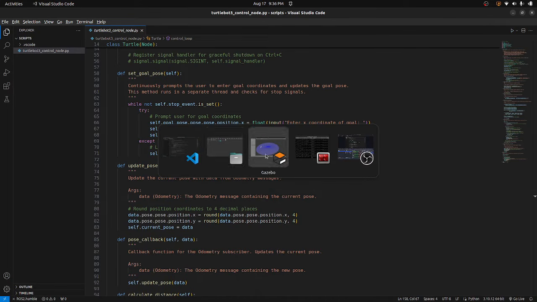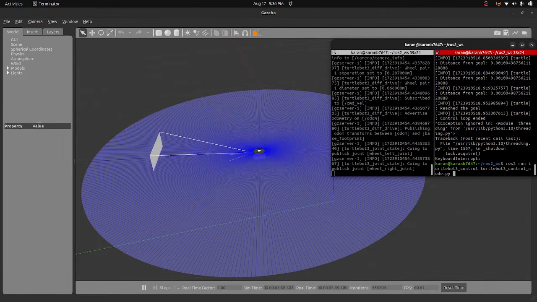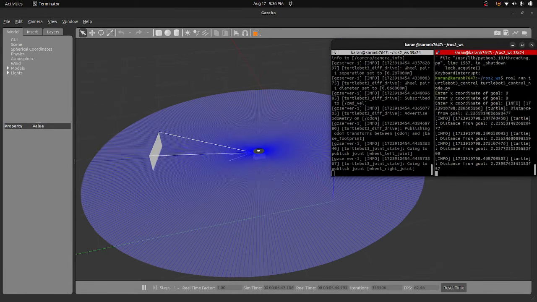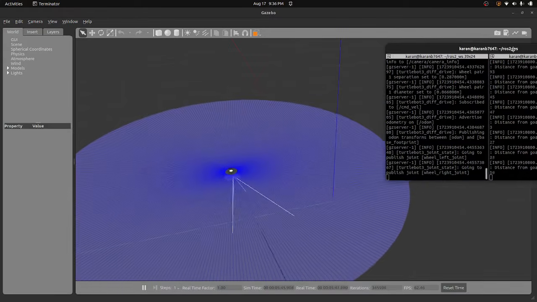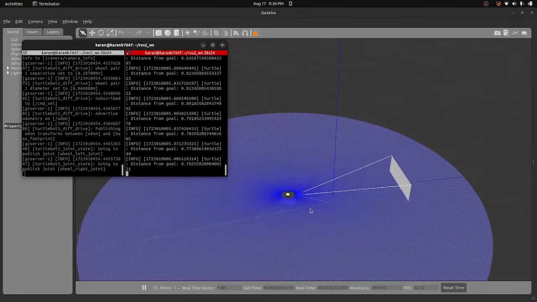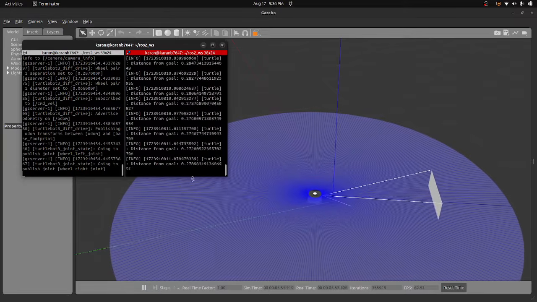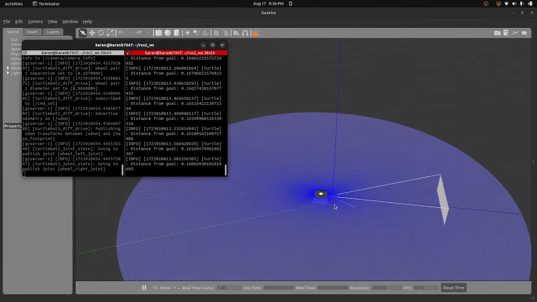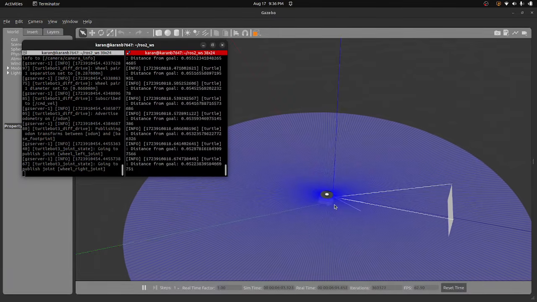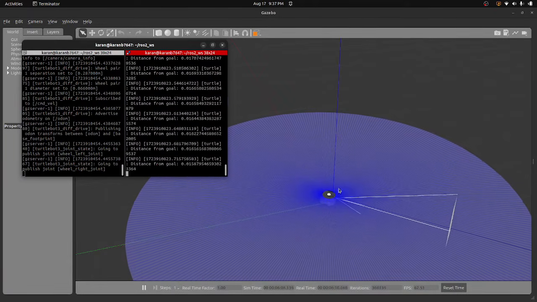So again, if you want to go to some other position, we can also try that one more time. Like if I want to come back to my home position, that is 0, 0. See how it is coming. See, it is reaching close to the goal position very quickly, but as soon as the distance is decreasing, the speed will reduce. Because I am giving the velocity as a function of distance from goal. So as the distance is decreasing, the velocity is also decreasing.